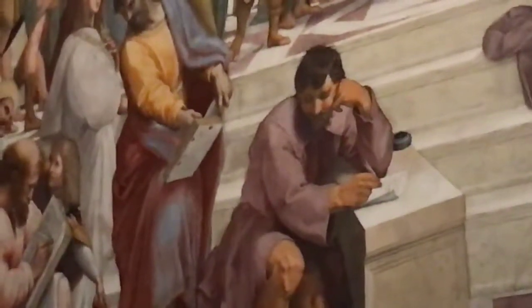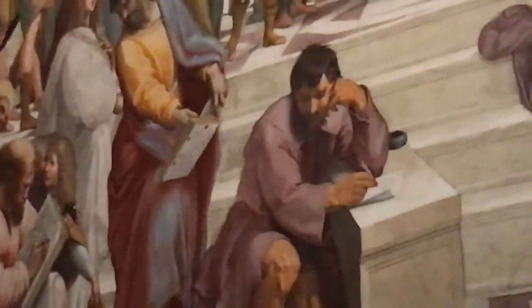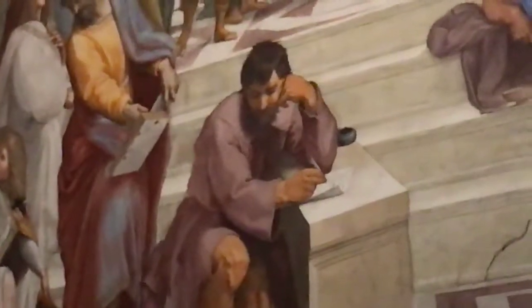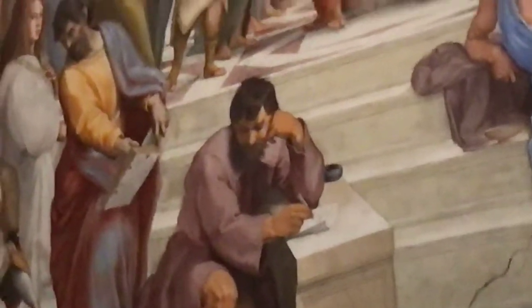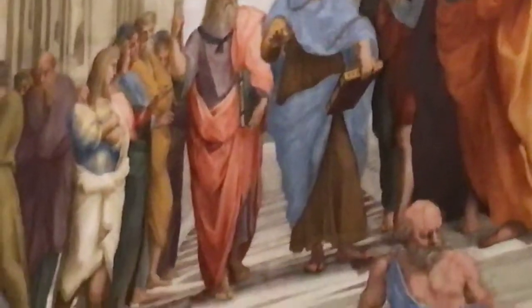But I think Raphael did this as kind of a jab. He did appreciate Michelangelo. He knew that he deserved something of his fame. He knew that he was a master artist. He just kind of didn't like the guy. And he painted him as kind of this boring stoic, at least from his eyes. All the other greats are depicted standing, vibrant. But Michelangelo is sitting, kind of bored.